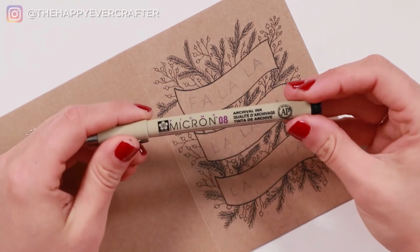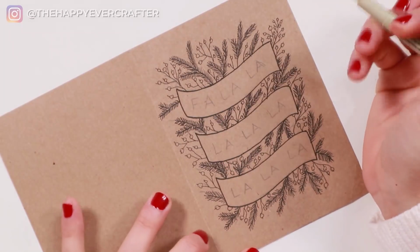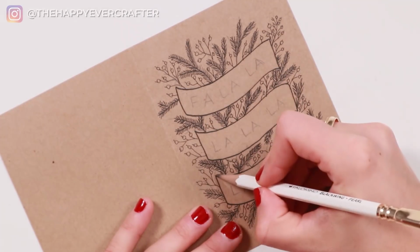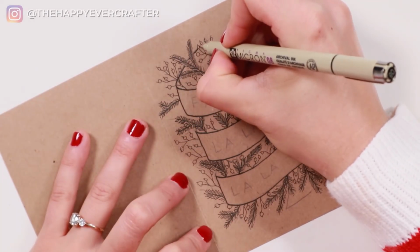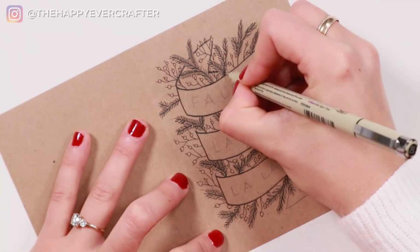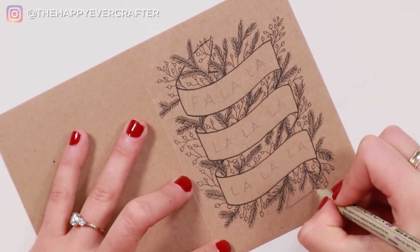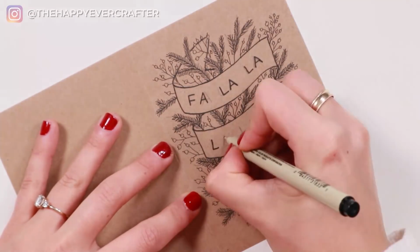Now I'm gonna switch back to my 08 pen, and I'm gonna finish off the banner that's running behind all of these florals. So you need to do this part a little bit carefully, and if you need to, you can go back with your pencil and kind of darken those lines and just take note of where they are before we go through it. So we're gonna go back over that with the pen, making sure not to go over any of the parts that would have been opaque. So these berries, I don't wanna run over the berries. And I'm sort of leaving some gaps around some of the greenery just to make it look like it's really in behind there. Okay, and then lastly, I'm gonna go over my lettering.